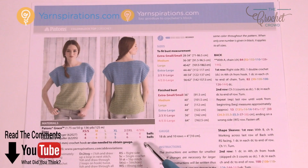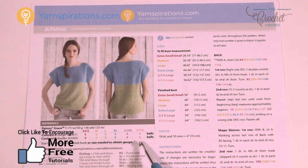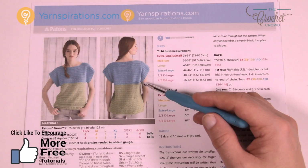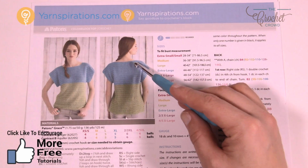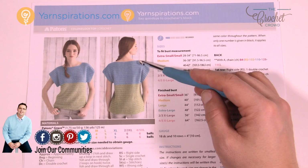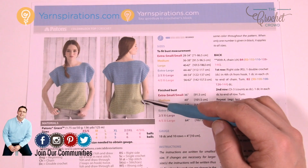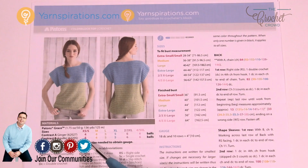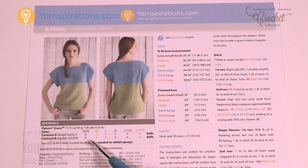So let's look at the sizes that we have. Extra small all the way to 5 extra large. You can see that the ball counts are available to you, and you can see that there's 2 colors in the top. The one section here on the top shoulder area stops at a certain point and then takes you all the way up, and then you can see the drape all the way down from this point here. If you would like to do a solid color, that's completely up to you. Just have to make sure that you substitute the information.